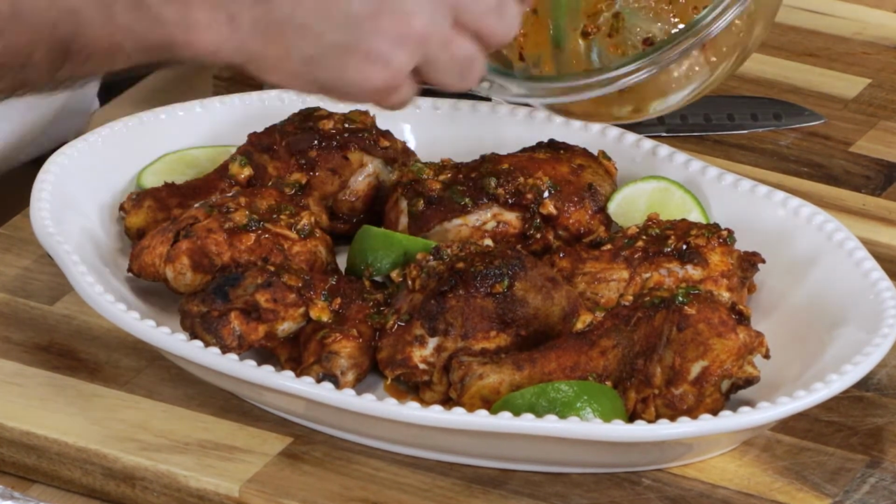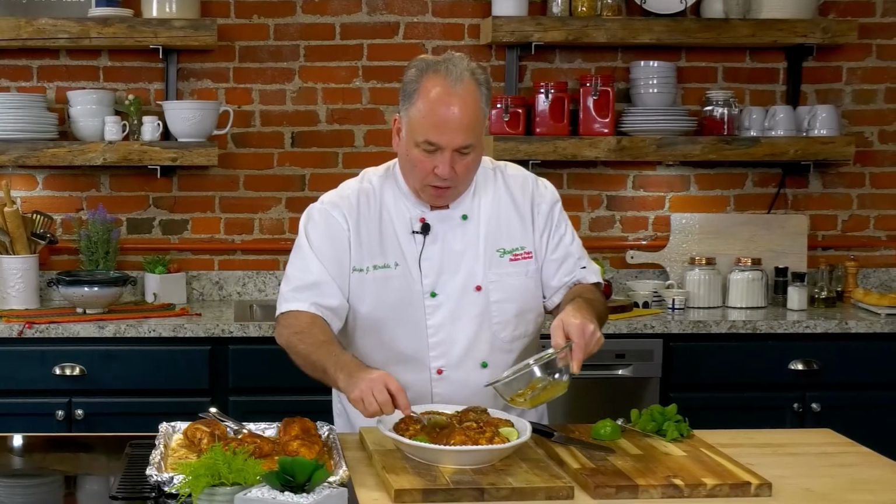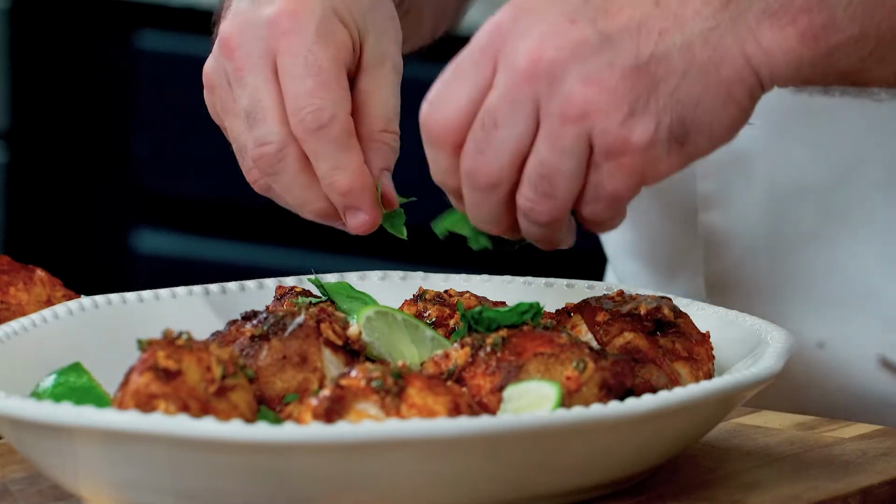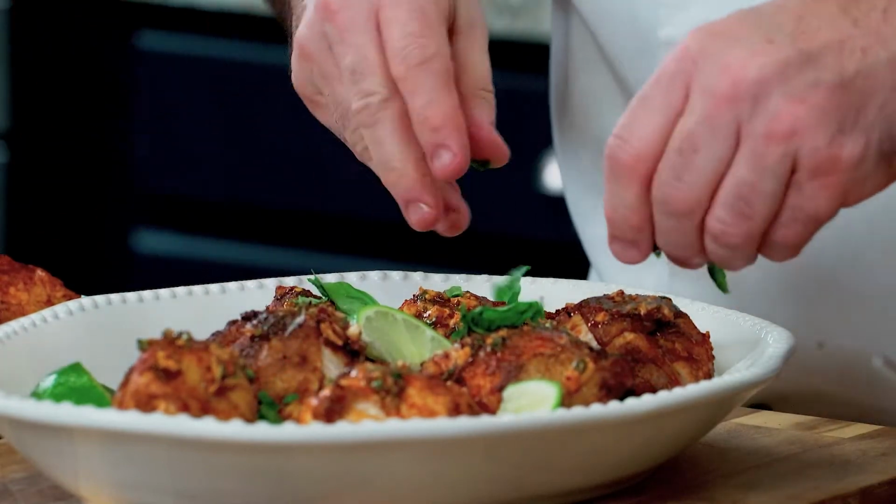Just perfect here. Look at that. I don't want to waste it. I want to get this spoon and just eat it right now. Of course, a little bit of basilico, the fresh basil. We'll put little pieces here, and you could just tear it if you like, and make it look kind of natural.